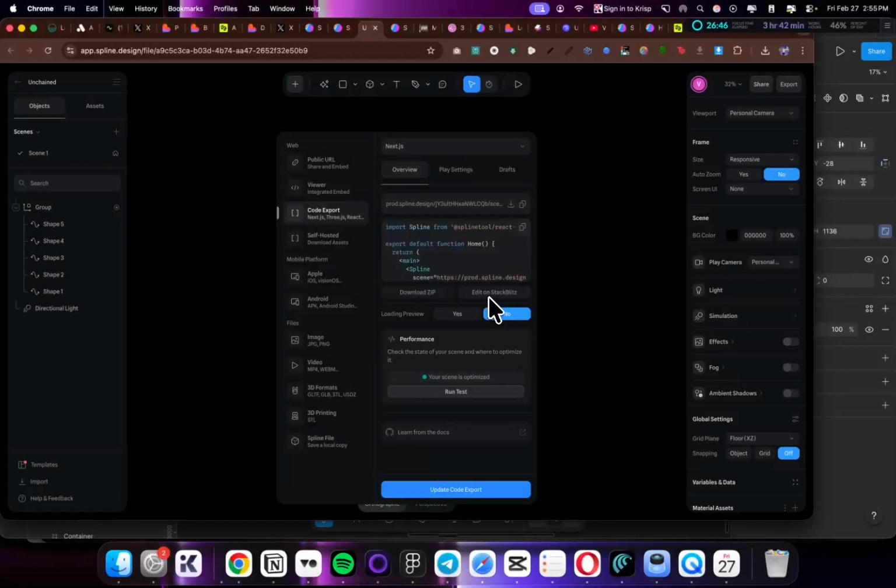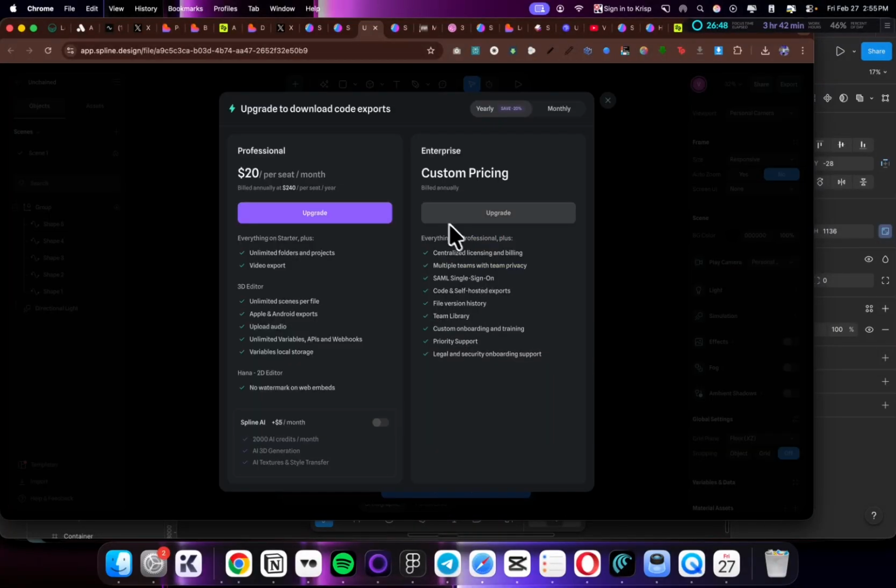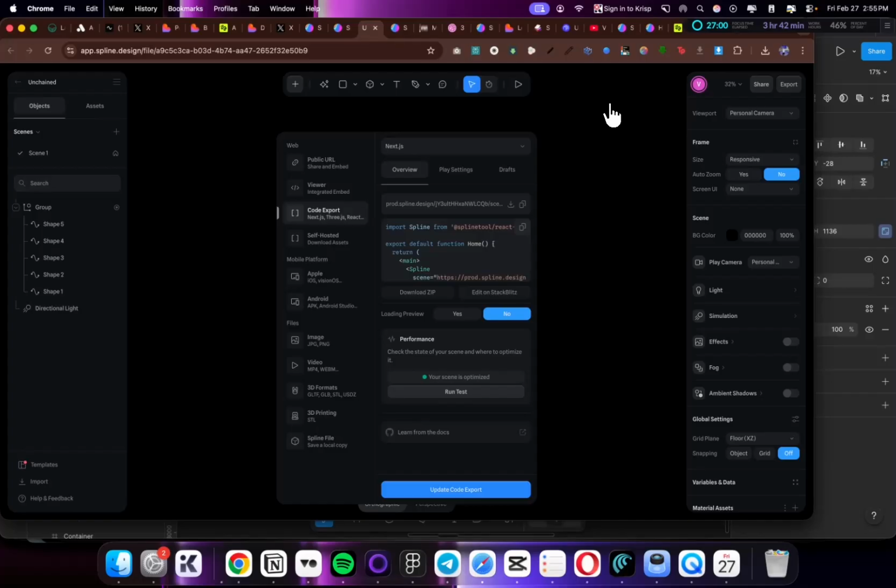Oh wow, they have integration with Bolt. Limited. So let's just do it like this.